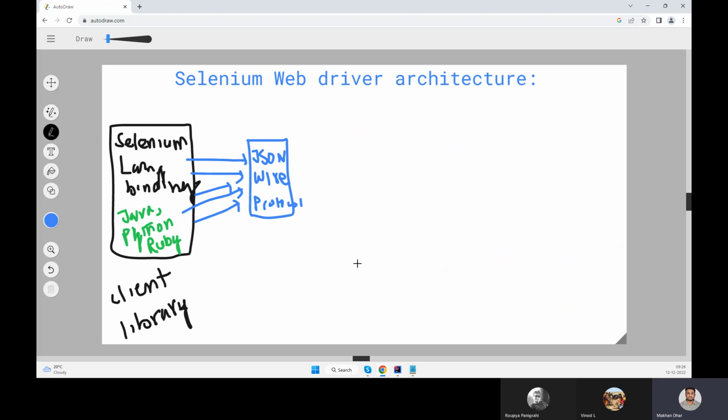So basically, whatever program we write, it is encoded.